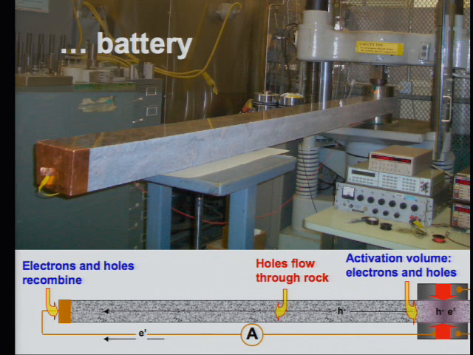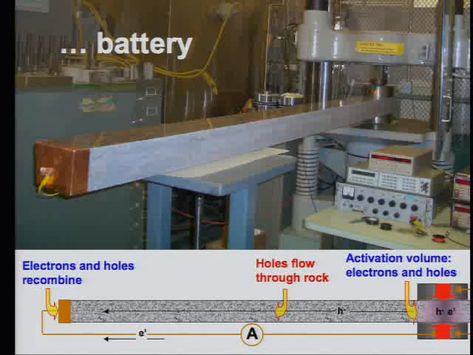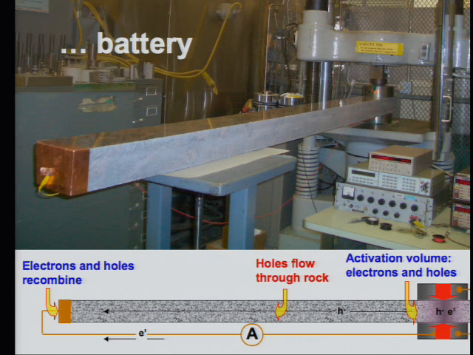So the holes, the defect electrons, are flowing through the rock. The electrons cannot flow through the rock because the rock, after all, is an electronic insulator. It has no energy states to flow, at least not at room temperature. The electrons, however, can flow through the metal contact here into the piston, and with this wire and an ammeter in between, the electrons come around, shake hands with the holes here, and the current is closed.